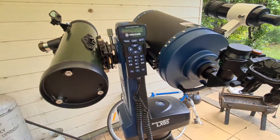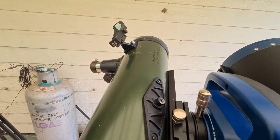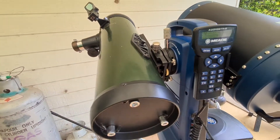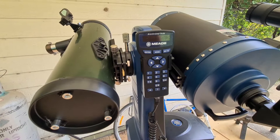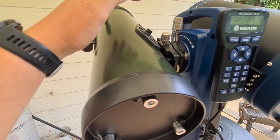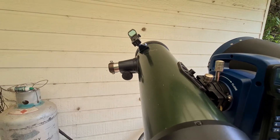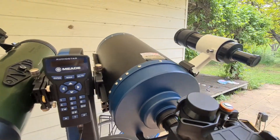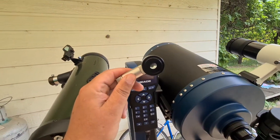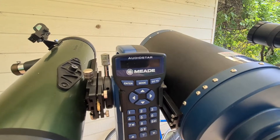This setup seems to be really, really good. I need to put it together today as I had to put a long dovetail and — heaven forbid — drill holes into the scope to actually mount it on. But it seems to work quite well. What I did find tricky was actually aligning both scopes together. It's taken about an hour to get everything lined up — the red dot, the scope, this scope, and the finder scope — but using one of these, which has crosshairs in the middle where you can line everything up in one go. So it seems to work quite well.